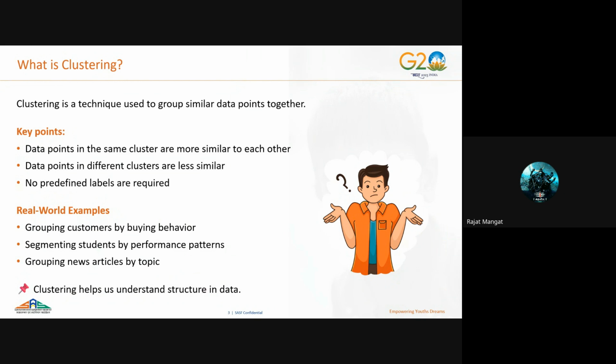Clustering helps us understand structure in data. We are solely focused upon what patterns are hidden inside that particular data. We are focused on what this data wants to tell us, because as long as the data is jumbled, mixing up with all the data points, you cannot find anything from that data. Once that data is grouped based upon the similarities in the data points, then those groups can be studied to derive further insights from them.